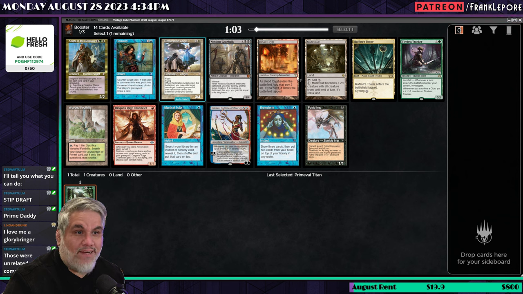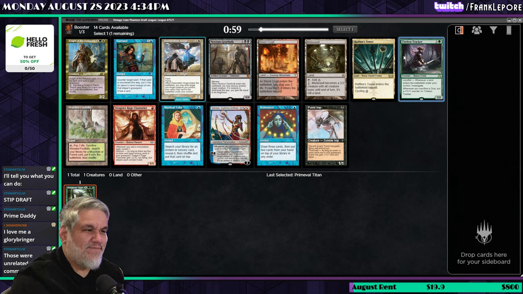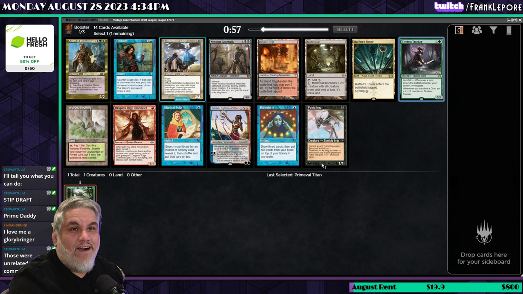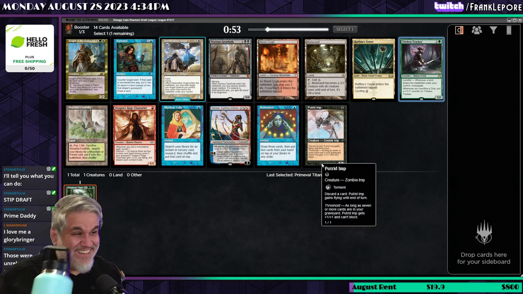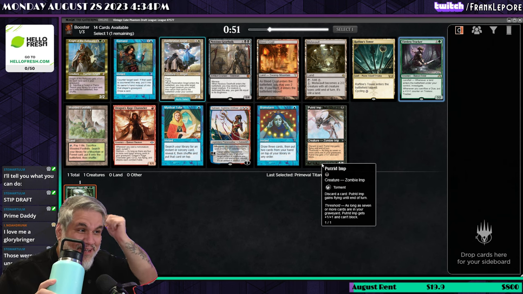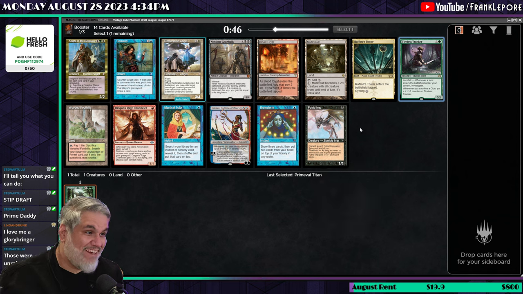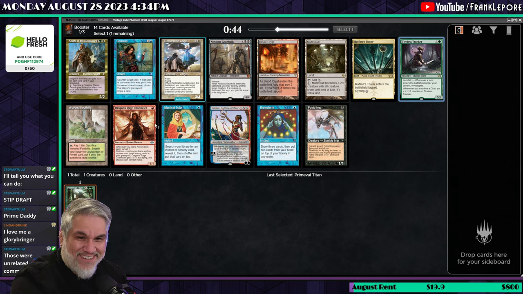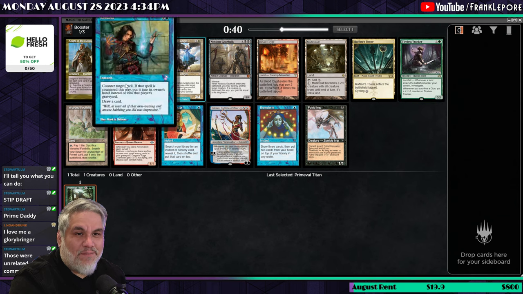I like a Remand here. I also like a Wooded Foothills. I like a Tireless Tracker, I think. Those are unrelated comments. Oh, okay. I actually didn't know that. I got a stiff draft for you. Prime Daddy. That is a stiff draft, I guess. Tireless Tracker, Wooded Foothills, Remand.